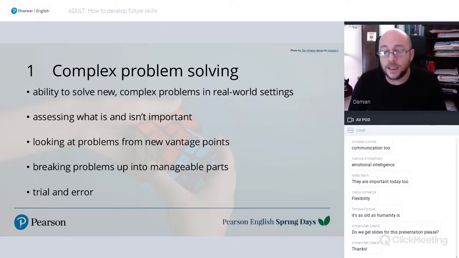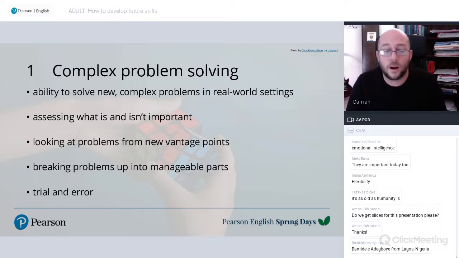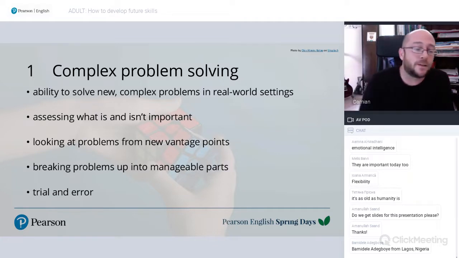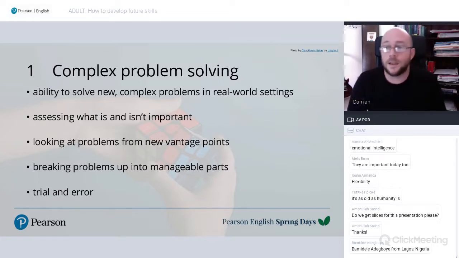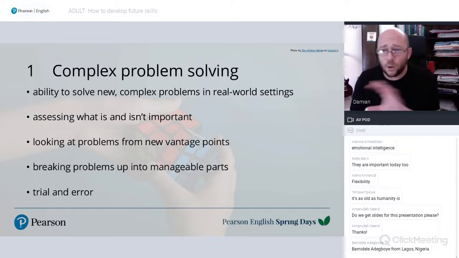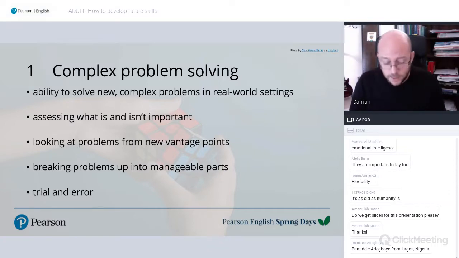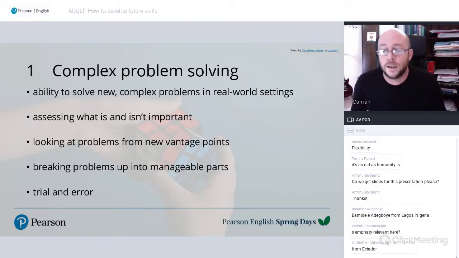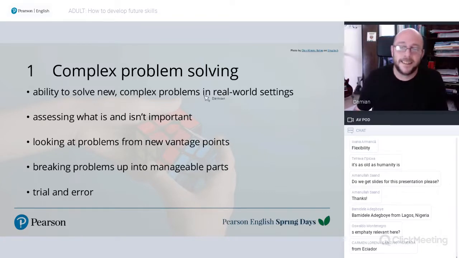And by looking at complex problems in smaller, more manageable parts, we can then try out solutions through trial and error. And of course, trial and error is an important skill, by trying things out and being able to honestly reflect on them and say what was successful and what wasn't. Now, all of these we try and develop and work on in Roadmap, and we'll look in a short while at exactly how we do that. Empathy is coming up as well, though.